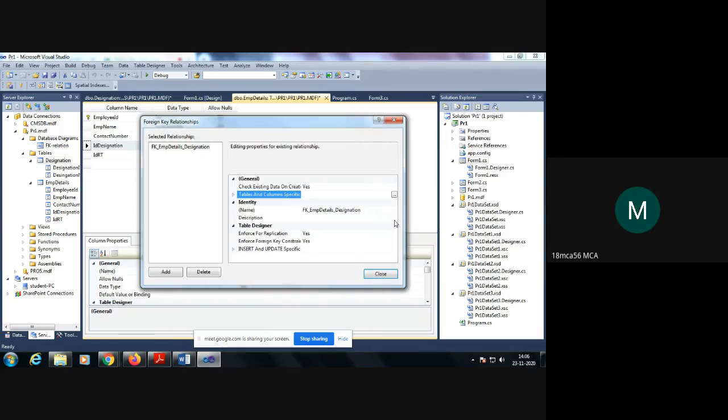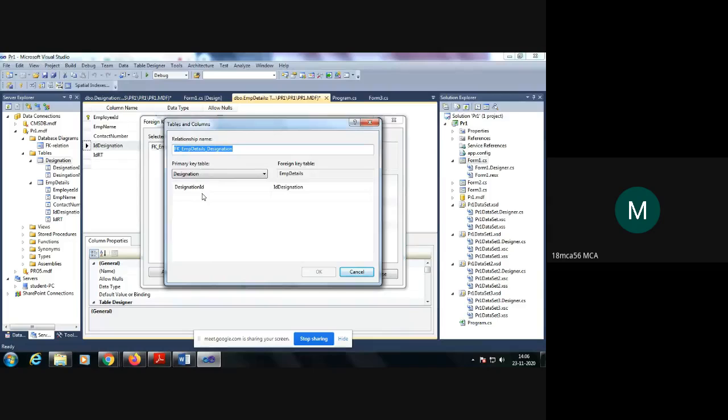See, first add the tables at the left side box. Now coming to this center box, in the center box you have tables and column specification. Previously nothing will be there, so when you click on this tables and column specification, at the end you can find a small box with dots on it. So click on that. A new window will open. Here, students, you have an option of primary key from which table.